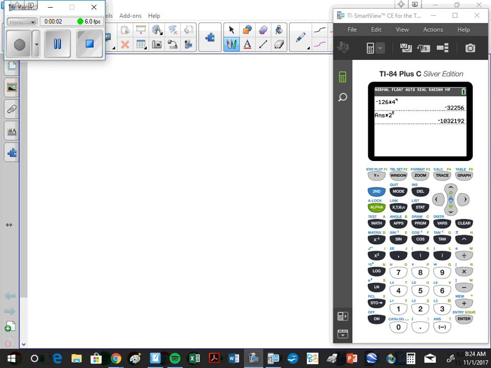Two assignments ago, we worked on graphing y equals ax squared. And then yesterday, we worked on ax squared plus c. And today, we're going to finish out the quadratic ax squared plus bx plus c. So how do you graph a quadratic that has all of the pieces?